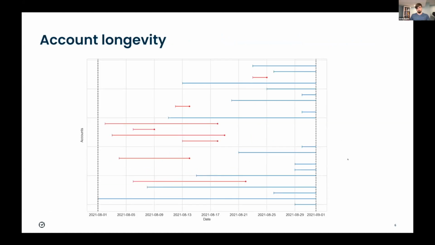We can visualize this data, with time going from left to right, and each of these lines represents one account or one customer. This is the data we would usually have if we just pulled it from our database; we don't know anything about how we generated it. The left side of the line shows when the customer signs up. For the red lines, the end of the line shows where they churned. For the blue lines, they didn't churn in the time period we're looking at, so we just know that they are still customers at the end of the time period.